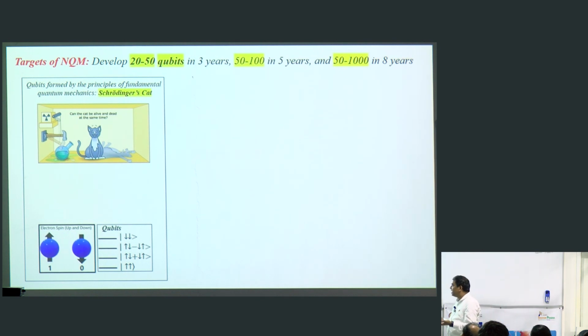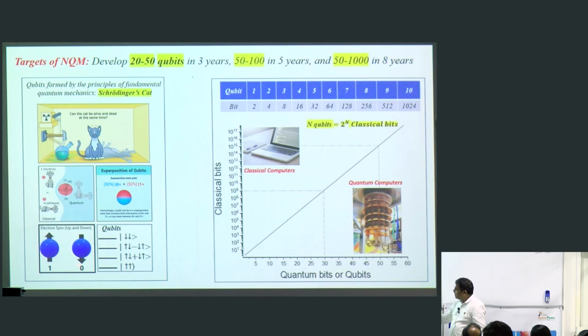So, that is the thing being used in quantum technology. As you can see here, classically we had a 0 or 1 state. In the case of spin, I could have either upward spin or downward spin. But if we do the superposition, it means either it could be alive or it could be dead, so we can take the linear combination of those things. These two states could become 4 states, as it could also be in the spin. So, I could have upward, downward, upward-downward plus, minus. So, I have 2 states, and I am creating 4 states. It means that classically whenever I used 2 things to compute, here I am already using 4 states.